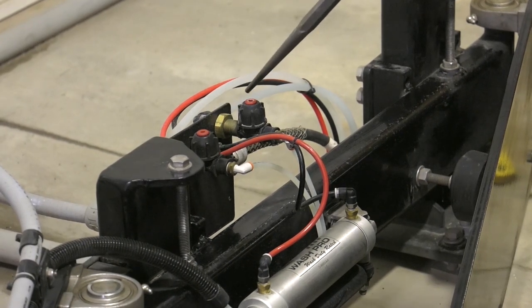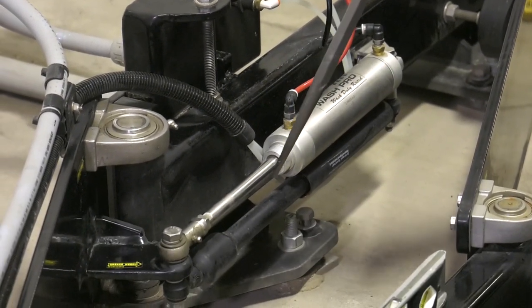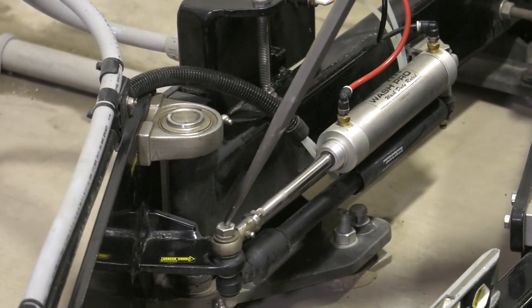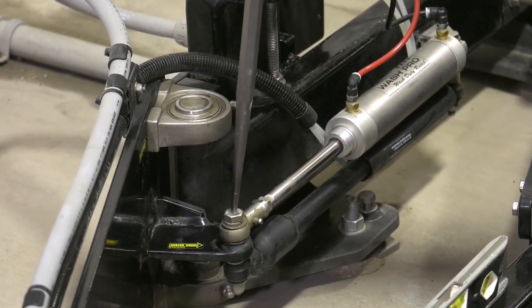Chemical application problems could be because one of those check valves is hanging up. Listen for air leaks on the nose seal of the air cylinder — that's something to always check. Also check the bearings and this fastener that holds the rod into the framework of the equipment; make sure that it's nice and tight.